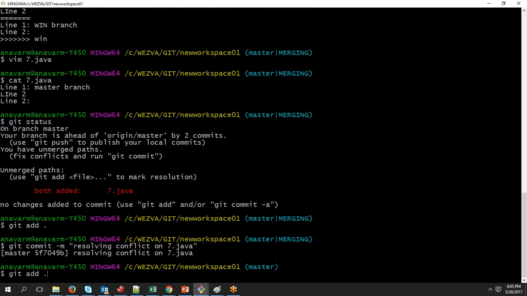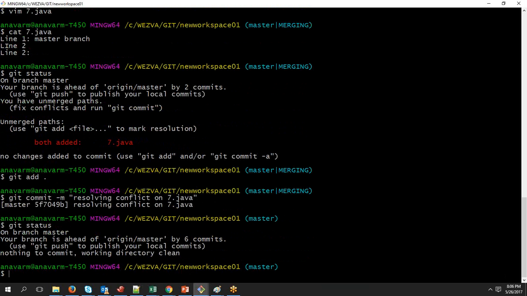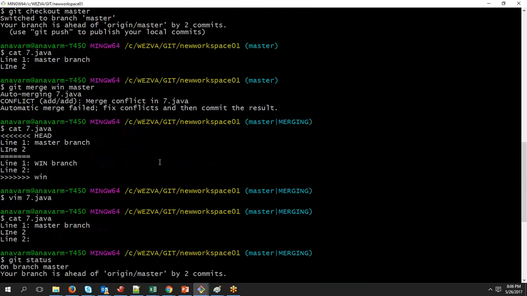Okay, so like this, what Git is going to do is, on each file where it has a conflict, and in each file, whatever lines have a conflict between the source and the destination, it is going to show the result in such a way that the less-than arrow mark refers to the destination branch, whereas the greater-than arrow represents the content from your source branch. So you have to pick and then commit with the changes that are needed. That is how you resolve a conflict in Git.